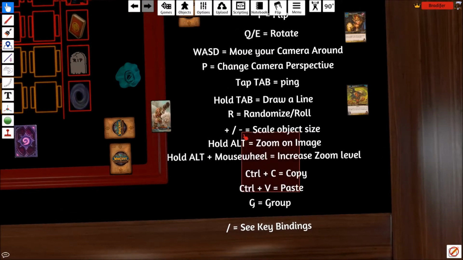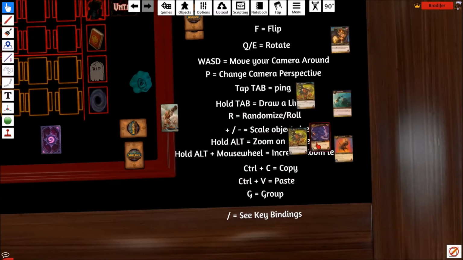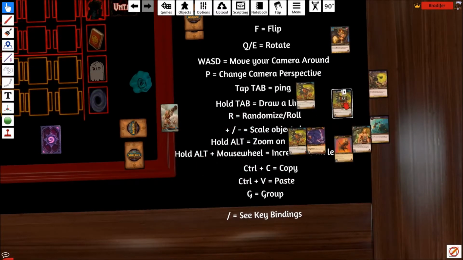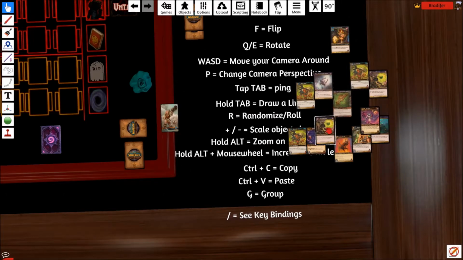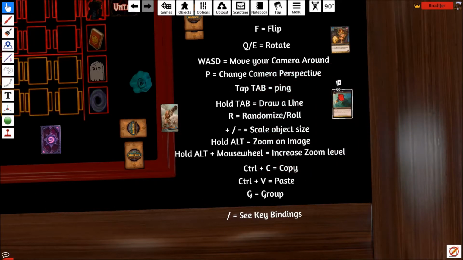So if you make a big StarCraft box like this, holding down left click, like let's say you accidentally pull all the cards of your deck out for whatever reason, or someone was looking at your deck, right? They're like, oh, what's your deck about? And they were just rude and they just left it in a pile. Just StarCraft box around it and G to group, and there you go, it groups it together.